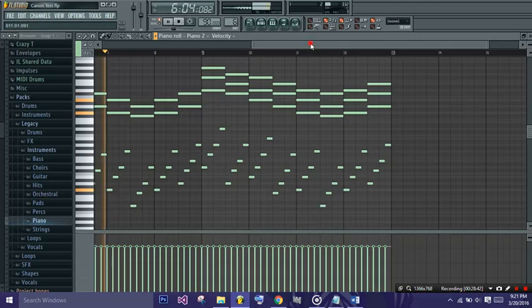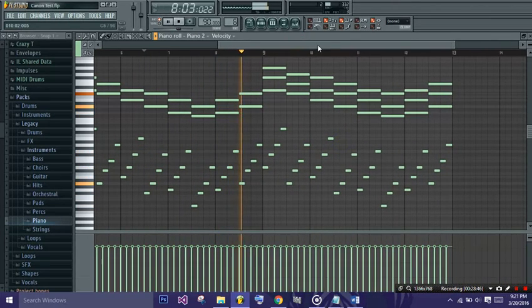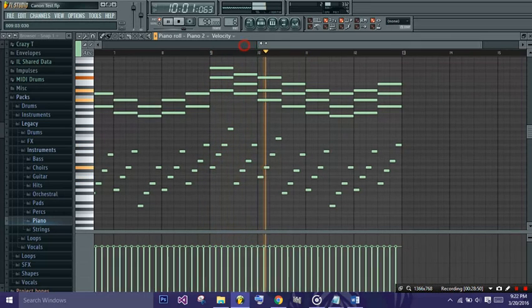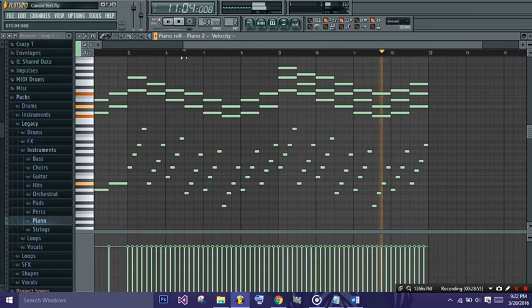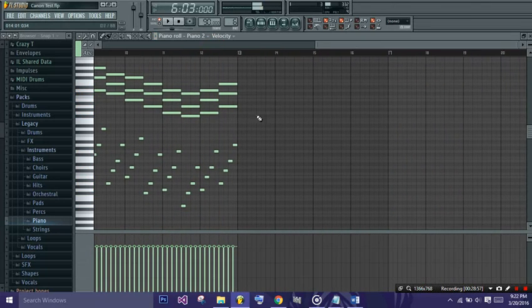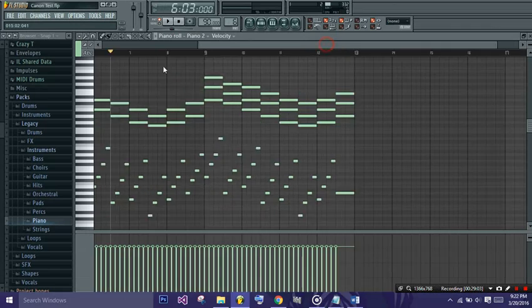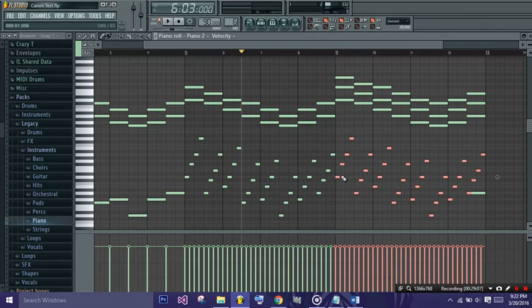Or you could have just copied this one. That's stupid. To add variation, I'm just gonna cut that off, and I'm gonna copy this because I'm gonna use this in the next part.